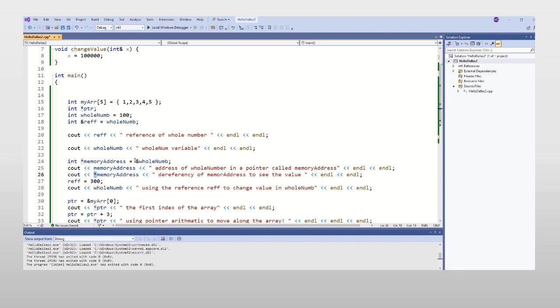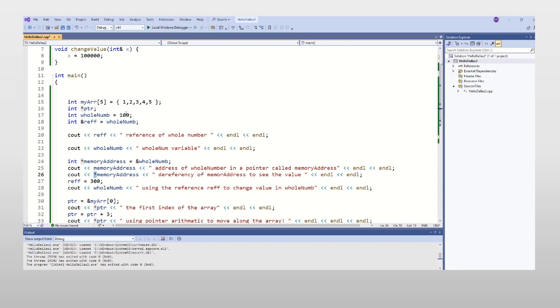Now, everything kind of goes this direction, right? I have the memory address, and I'm just going to use the dereference to look into it. It says, hey, what's under that memory address? Remember, my reference is the whole number. So reference and whole number are both looking at the exact same memory address.